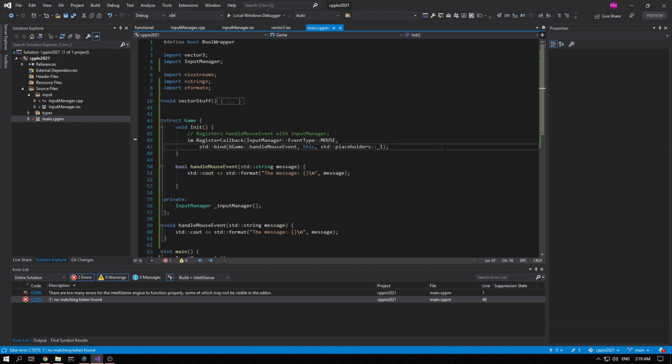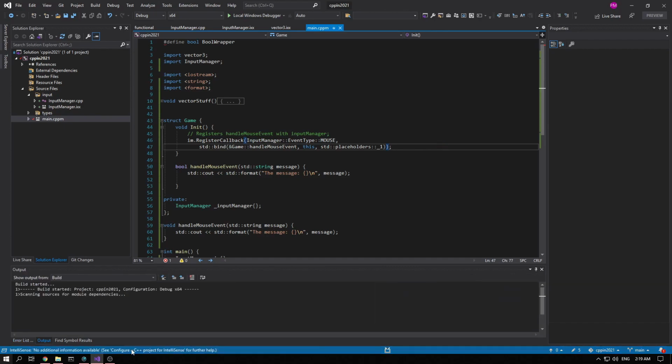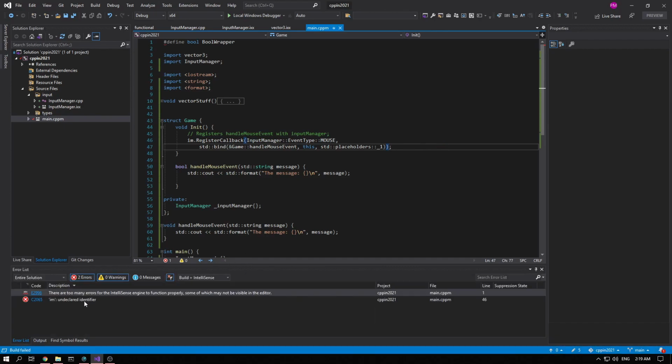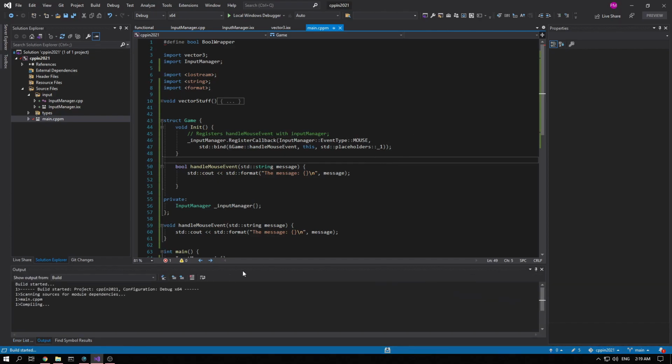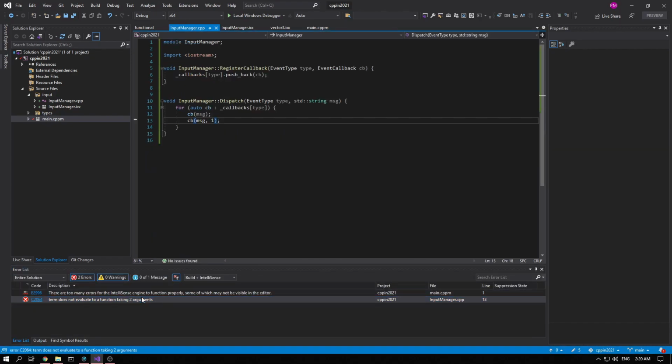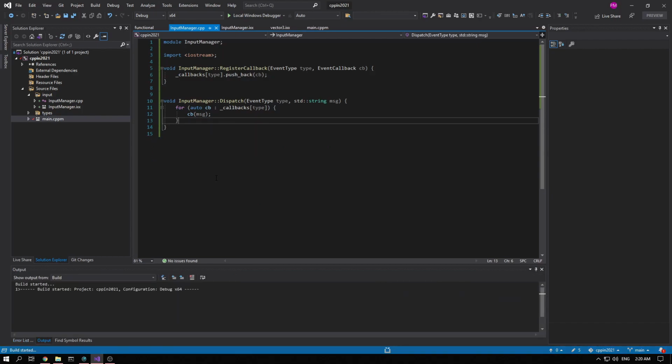Oh, I need another one of those. That should build. Undeclared identifier. Void init struct. Oh, it's not IAM, it's InputManager. There. All right, and this one here is just demonstration. I should remove it, and it builds.